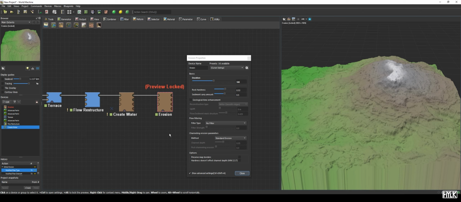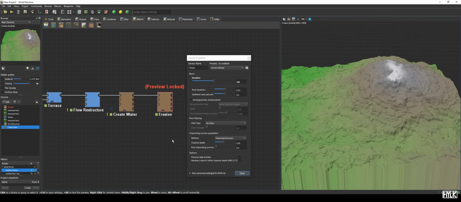It is important to note that this is, just like the flow filtering, more of a post-processing rather than fundamentally changing the erosion itself. It is also applied after the filtering and therefore can be used to bring back the channels that may have been smoothed out by the smoothing filter. The method parameter allows us to choose between standard erosion and channeled erosion, so for now let's set it to the latter.